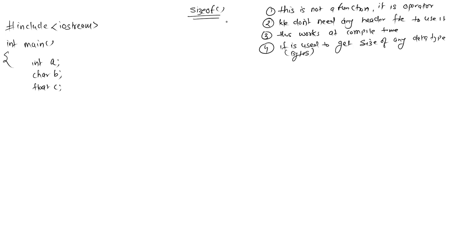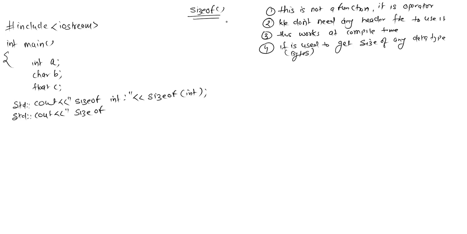If I want to see how many bytes these variables are taking in memory, I can use std::cout here. In double quotes, I will write size of integer, and then I will use the sizeof operator, and in parentheses I will pass int. So this is the syntax: sizeof, all in small case, then parentheses with the data type, then the closing parenthesis and a semicolon.